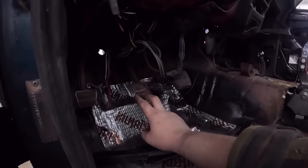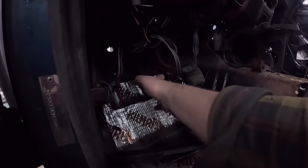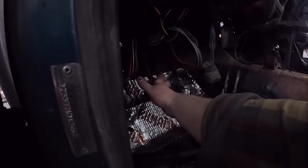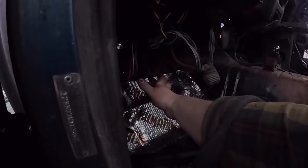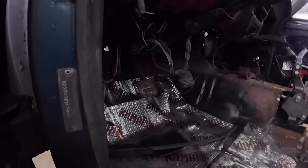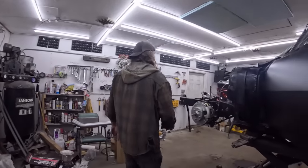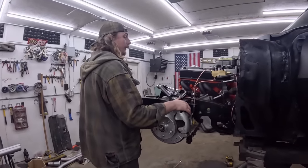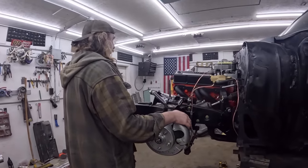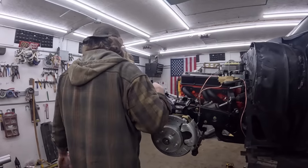That's where you start to feel the clutch come in. So we'll do it so you probably just have a little bit of play, and then that's where the clutch is gonna be. I can feel it right there. So that's where it'll be releasing, and that's where it's all the way over-centered, or whatever you wanna call it. So another turn or two, we'll lock that in, but that's pretty much fine. And ultimately, you can adjust it as you're driving, what suits you, but you just don't want the throw-out bearing riding on the clutch and stuff like that.